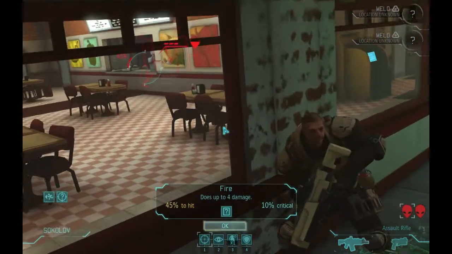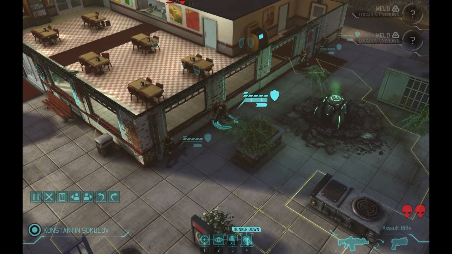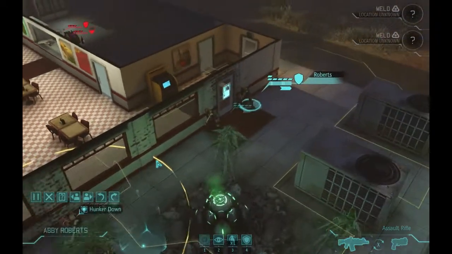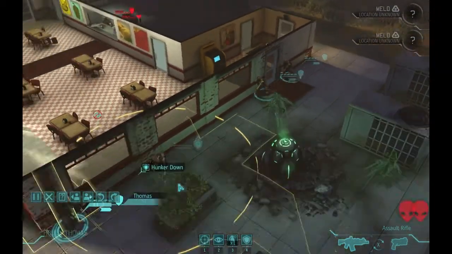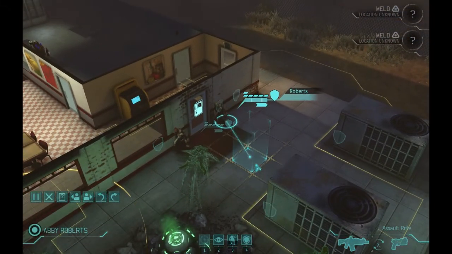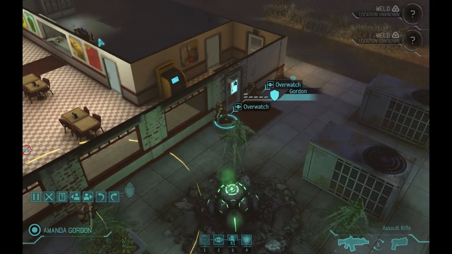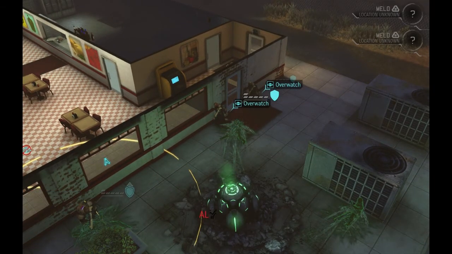Now, what should we do? Should we take a shot? 45% and 25%. It's not great hit chance. So what these guys are going to do is they're going to hunker down. Now, where am I going? There we are. Again, not going to get any kills, but they're not going to get killed either, hopefully, so that should be fine. We're going to put these 2 guys on Overwatch, so if these aliens decide to do something cheeky, like jump out here, then we'll be sorted, we'll be safe.